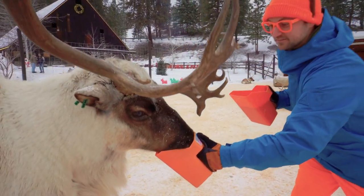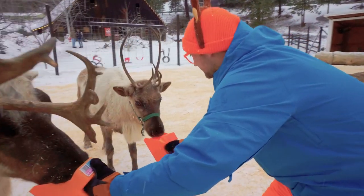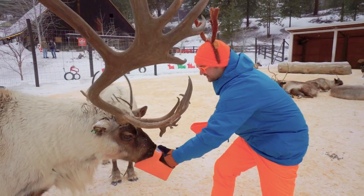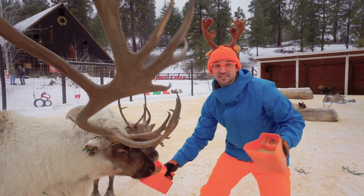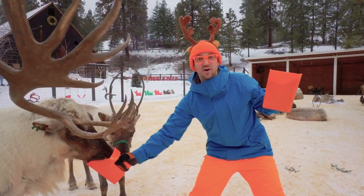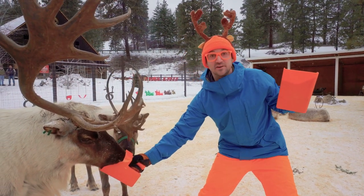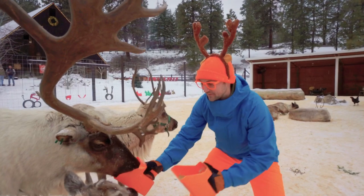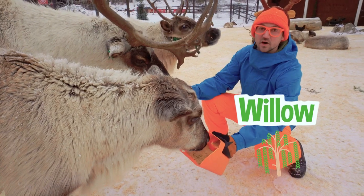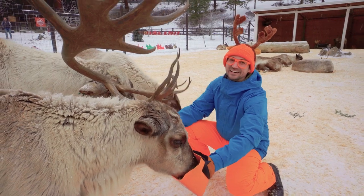Whoa! Sven must be really hungry! Oh, hey! Are you hungry too? There you go. You can have some. Oh, you want some of Sven's? Here you go. Yeah, this time of year, I'm feeding them some reindeer food. And also in the morning times, they love lichen. Yeah, it's what's on all the trees around here. It's kind of like moss. Pretty cool, huh? Whoa. Yeah, and last time we were here, we fed them willow. Yeah, but there's no willow this time of year. So that's why they love reindeer food.